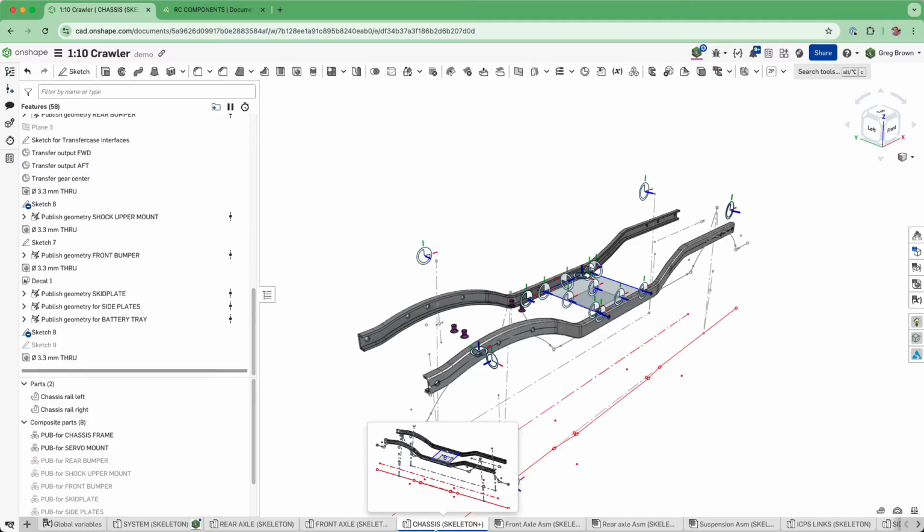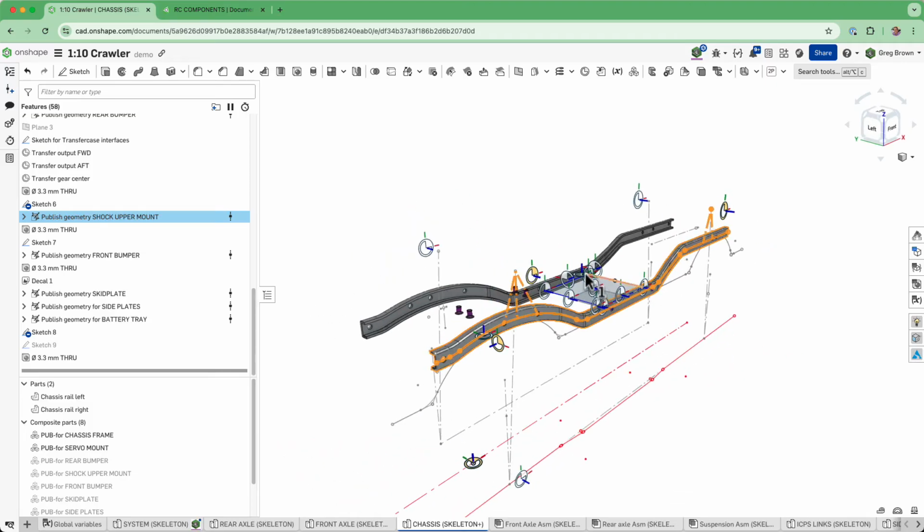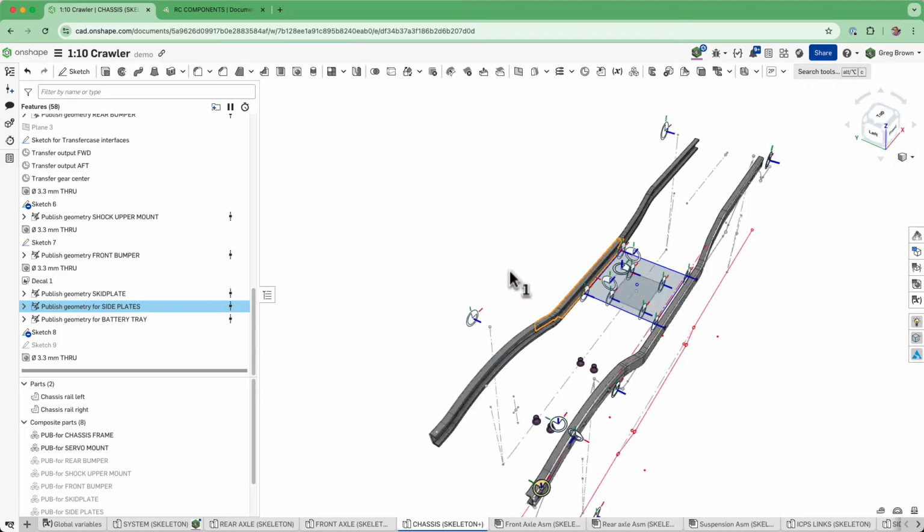itself. The chassis really is the core of this, and you can see that by how many subsequent published geometries I've done. You can see here for the shock upper mounts, I've got one. So somewhere down over here off the right hand side of the screen are a lot of part studios that derive in the references that I'm creating here at the shock upper mount. There's this really simple one for the front bumper, the skid plate, which we looked at, the side plates are these bumper plates on the side.